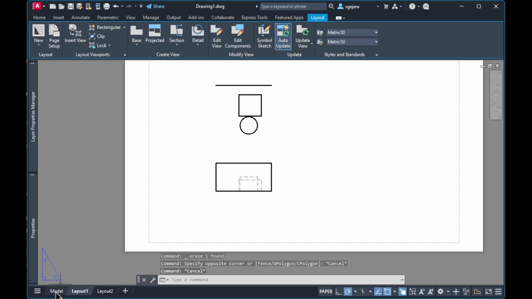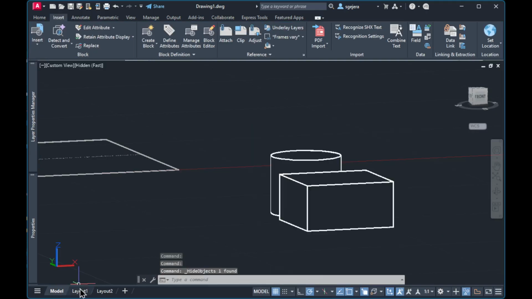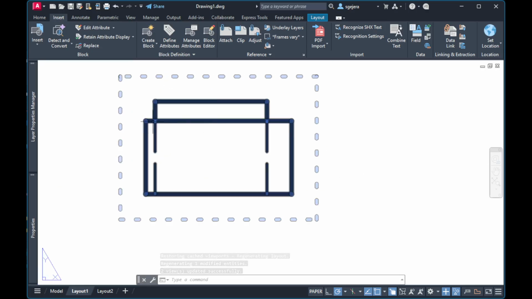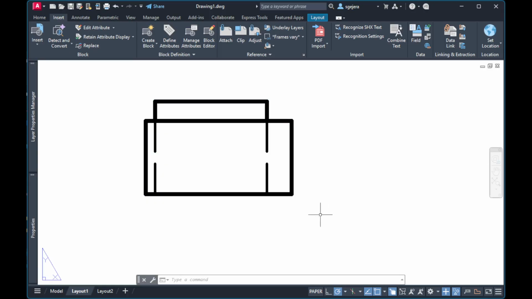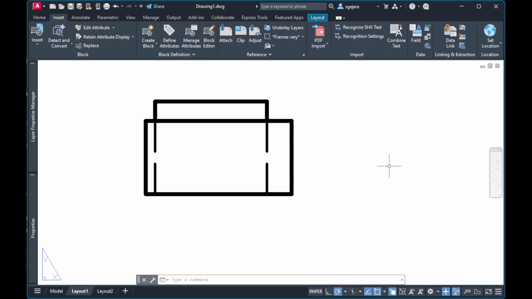And let me remove the hide ko lang to, ano. So let's hide this one first. So if you look at it, parang ganito yung itsura niya. Okay? So makikita mo is the object at the front would be yung cube, yung box natin, yung rectangular prism, which is this one. And object at the back is this one, and only a portion is shown as a visible line. No? So this is the solid line. Tapos a few portion of its sides are shown as broken lines. So broken lines or hidden lines indicate that the object is hidden from view because of the objects at the front. Okay? So yun yung meaning nun.